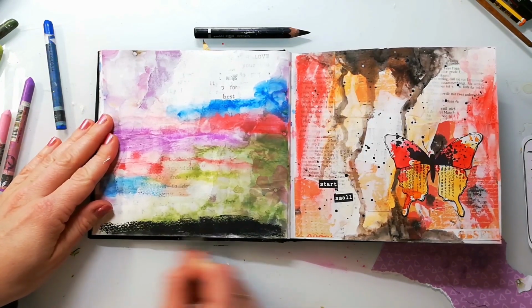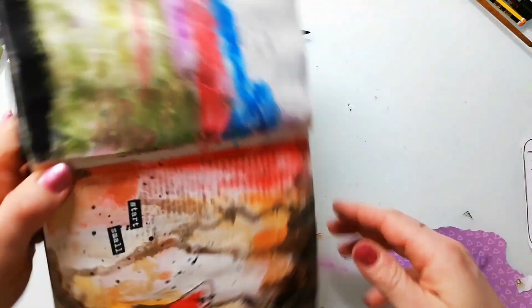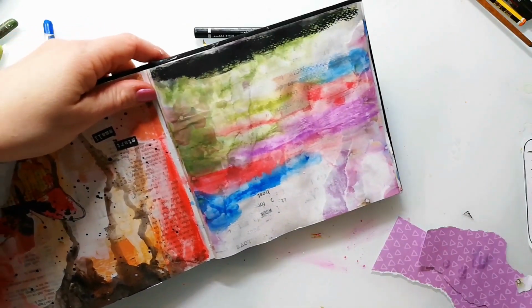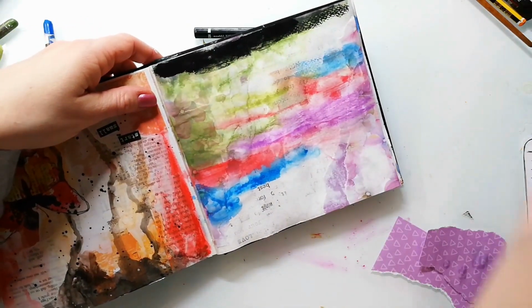Before I go in with that black crayon, I let the other colors dry completely, because I want to let the color drip down, and it's better to have the rest of it dry so it doesn't blend all together.